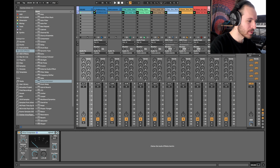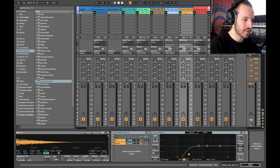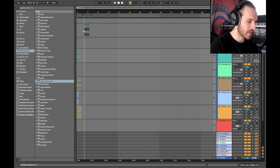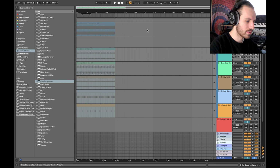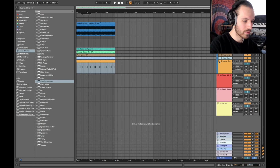For example, some glue compressor on the drum group. And yes, what I wanna do now, I thought of a little drop that we could do here. And I think the easiest way we could make something nice here very fast in the video is actually having some kind of drop to zero, as I tend to call it. So that's a drop basically going back to only the kick, or maybe only the kick and one synth sound or anything. So yes, let's just put all the samples over here.